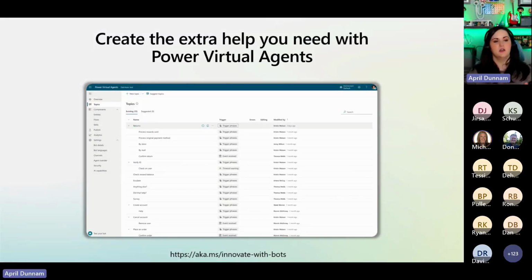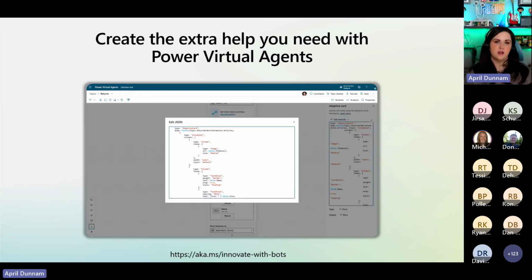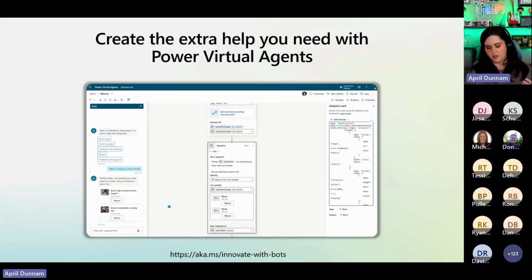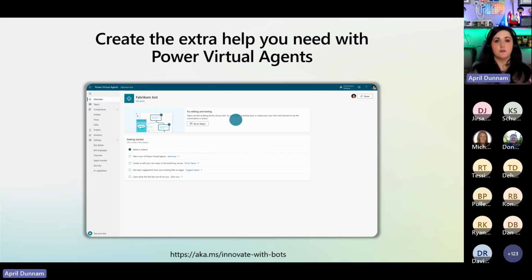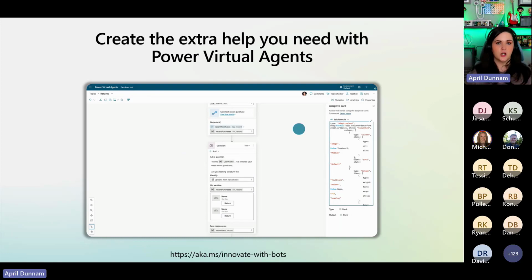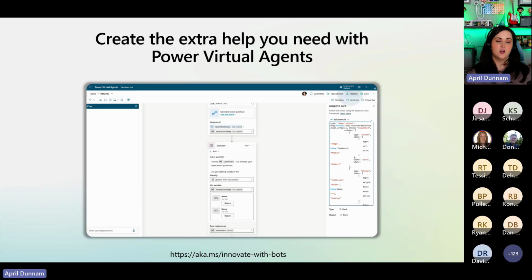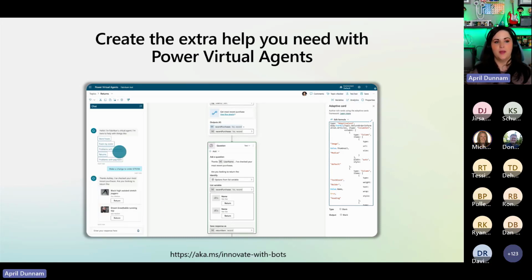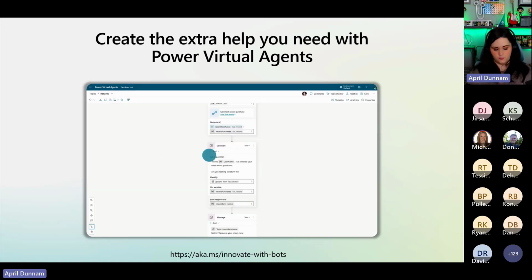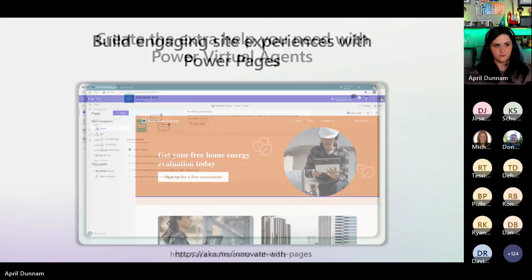Now, speaking of Power Virtual Agents, just a glimpse here of what this looks like. Honestly, a very similar editor experience to Power Automate, in that you define a trigger or a topic and what kicks off that topic, a trigger phrase. So like, I want to know what your store hours are. Then you build out the conversation path, whether it's returning a hard-coded message or, like I said, calling Power Automate to get information, asking questions and follow-ups to continue the conversation. A really simple way to build bots using the low-code tools here.